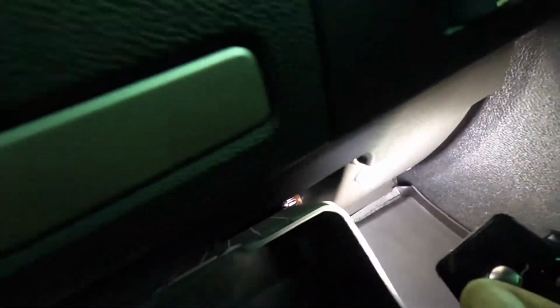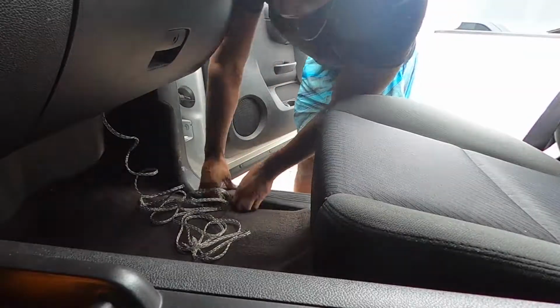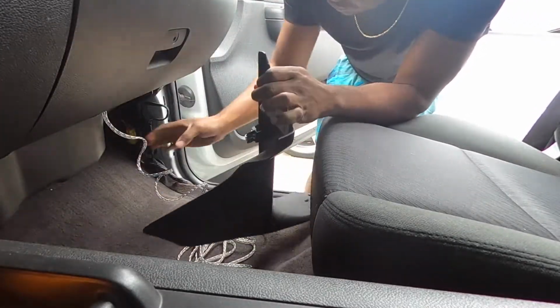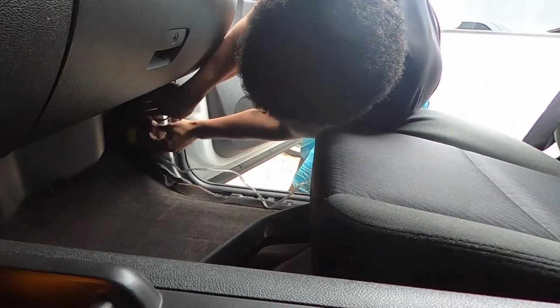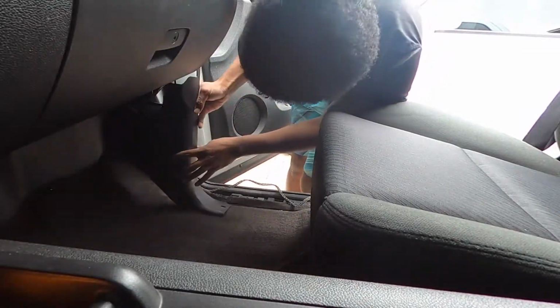Plenty of room, we're gonna run it back behind there, and then it'll drop down right at the kick panel over on the side. And first we're gonna take off this piece right here, and then we'll take off the kick panel. So there's 2 clips right there, 1 and 2. They just pop out, and then all you gotta do with the RCA is run it right along there with all the other electronics.